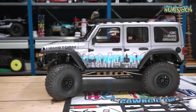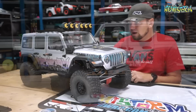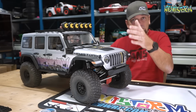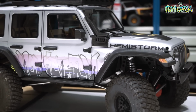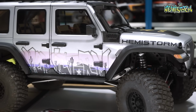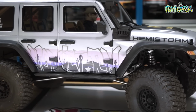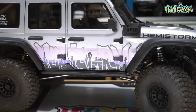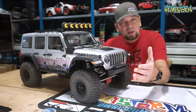Now, all of the stuff that you see in that interior, apart from those shifter knobs, like the cage and everything, you see it a bit better now that the windows are clear, but this is all stuff that comes stock with the truck. So I think that's quite remarkable. It's basically just like the SCX10.3, all of the detail that you see in that Jeep JLU over there, you also see in this one. I added the hinges using some E6000 glue, just put that on the outside and put everything back together. Put it on the chassis, and this is what it looks like currently.